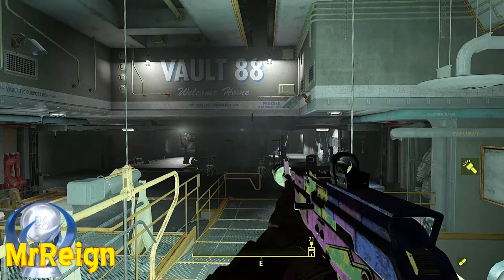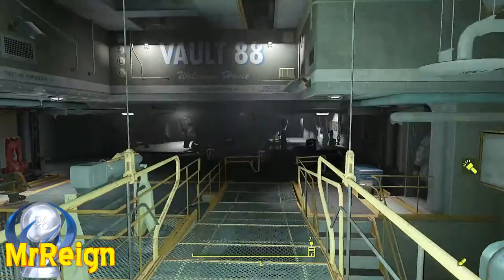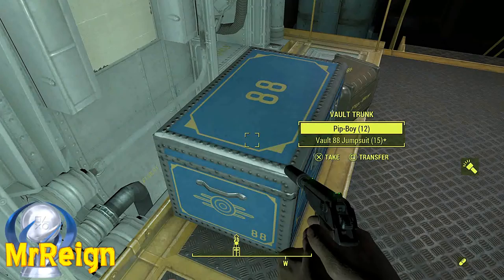What's up, guys? So in this video, I'm going to show you how to get around the irritating Vault Dweller glitch. For those that didn't know, you need to head down to Vault 88, which is associated with, obviously, the Vault-Tec Workshop. And once you're there, in this crate will spawn your Pip-Boys and your Vault 88 suits.